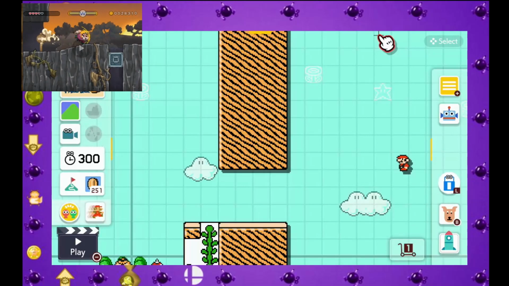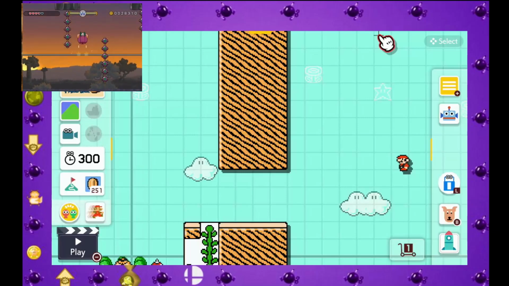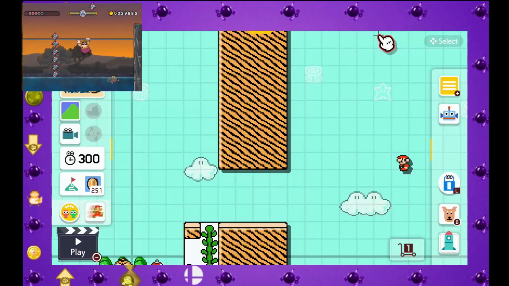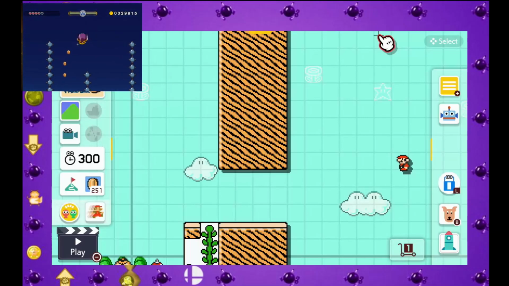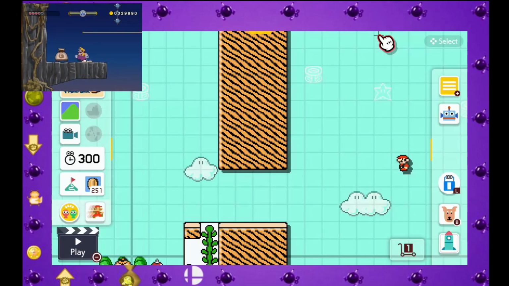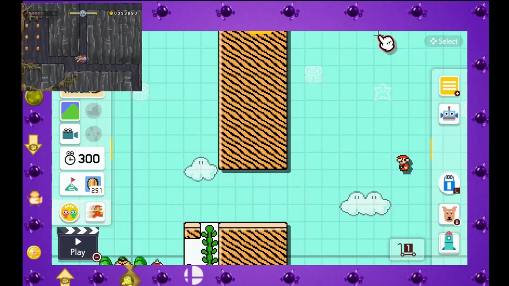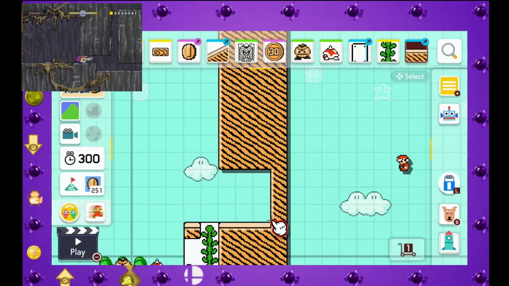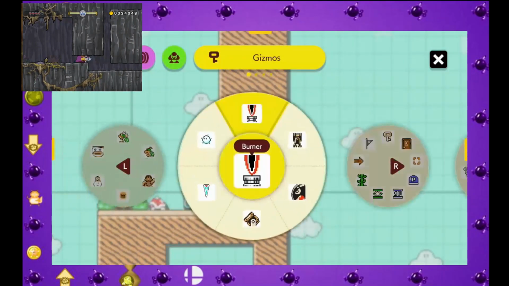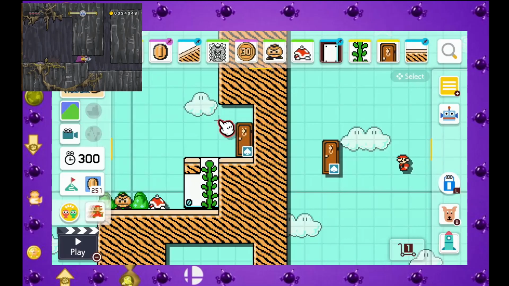Alright, so this area I'm a little concerned about. Mostly because it has a lot of verticality. It's just a big room. And not to mention that when you drop down here, you have this whole section underneath. This section is very vertical. Honestly, I could just use a door. I think I'm going to use a door. I feel like that's the best play. And then I'll make this a pipe right here.